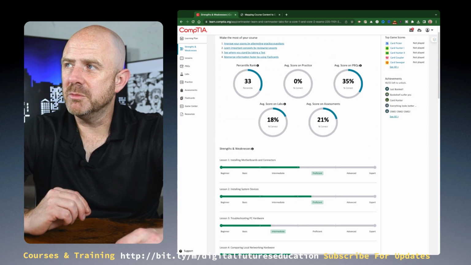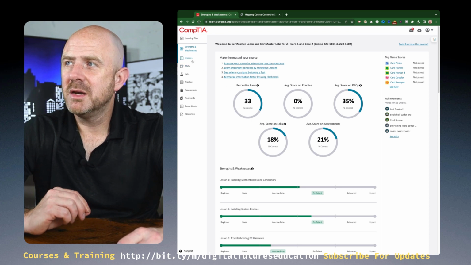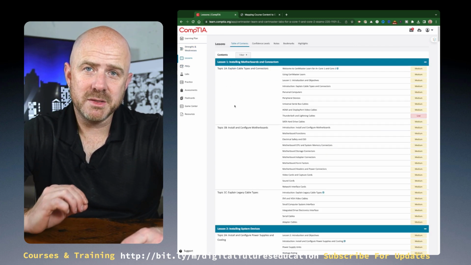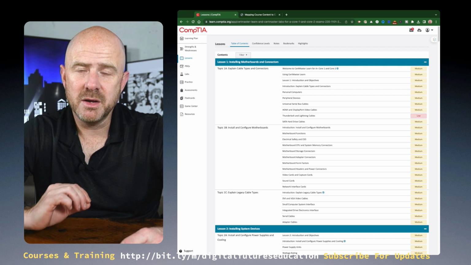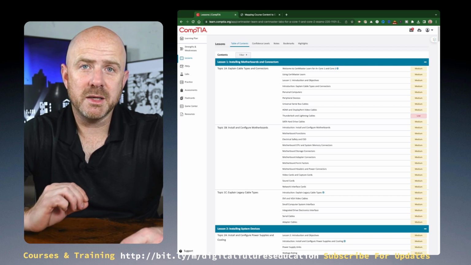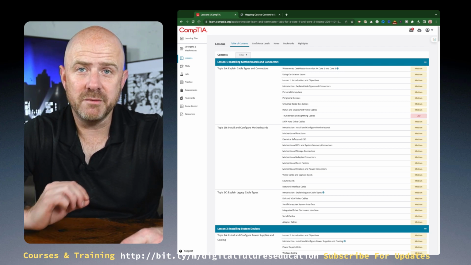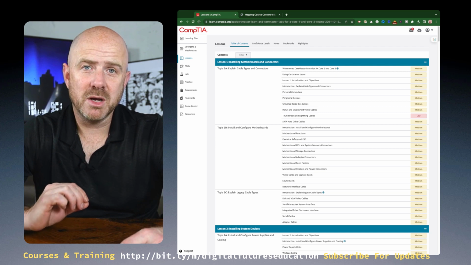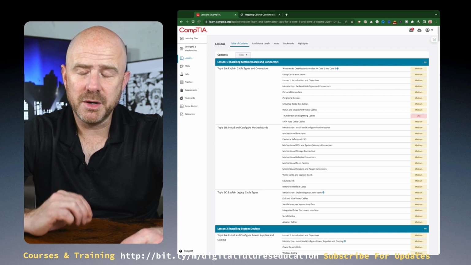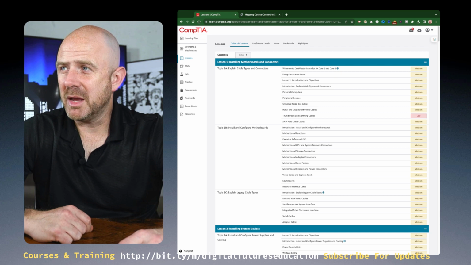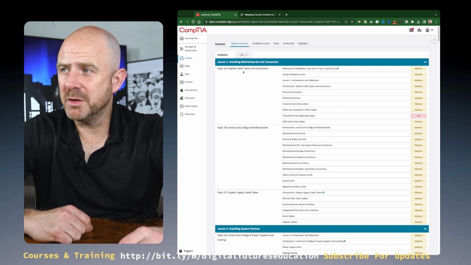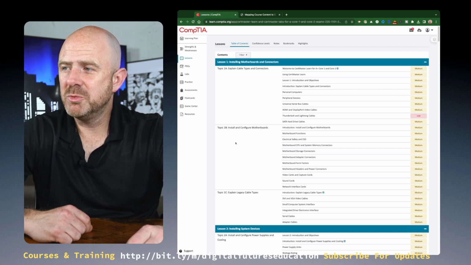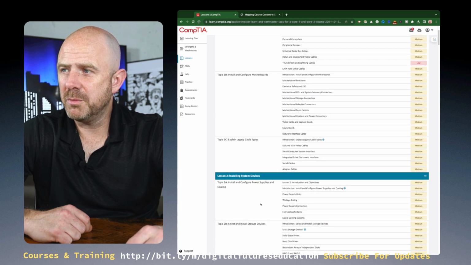So the next area I'm going to move to is Lessons. Now, in the Lessons area, this is great because this can bring you to any specific area within the CompTIA reading and lessons, which introduces all the content and vocabulary, and also many of the concepts related to the content and vocabulary. So here you'll see topic 1A, explain cable types and connectors, 1B, 1C, and as you move through, those are all included below.